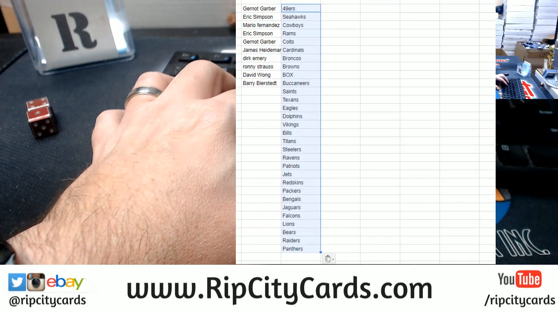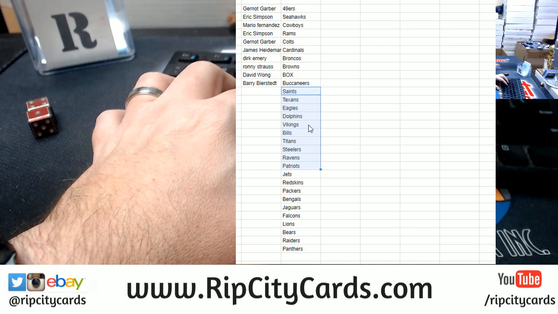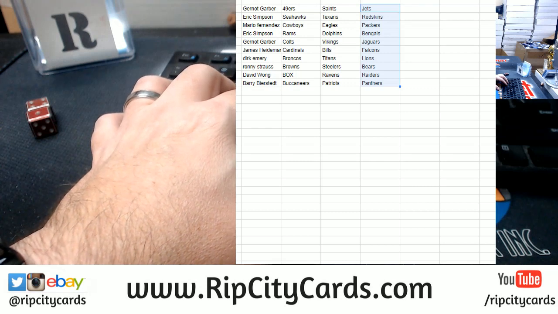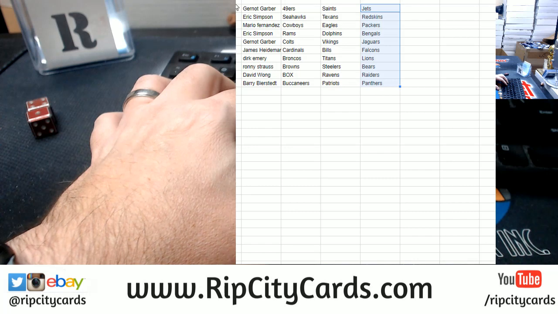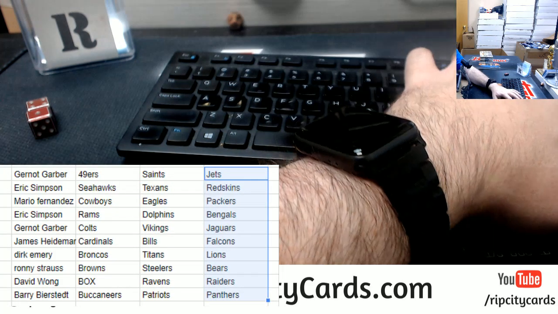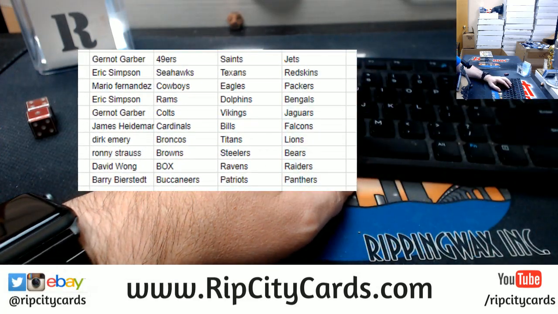It's gonna look like this. Like the top 10 teams are already a done deal. So then we do the next 10. They go up here. The next 10, they go up here. So then, for a little bit better viewing, that is what your teams look like.